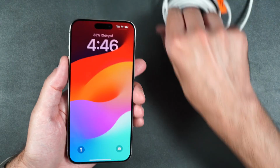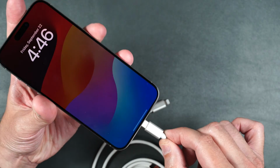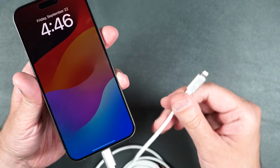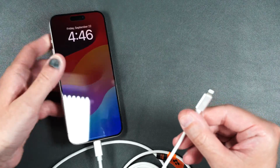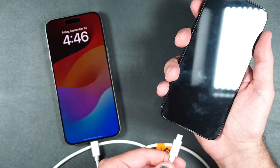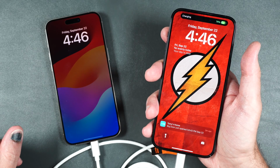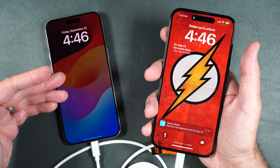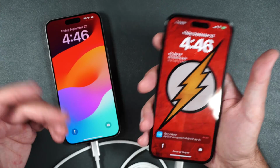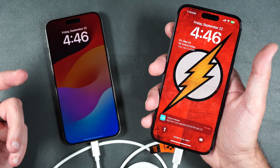Another thing I've been really wanting to try is what happens if we plug a USB Type-C cable into the new iPhone 15 Pro Max, but we plug in the Lightning cable into one of our older phones, like our 14 Pro Max. Let's find out. So it looks like the 15 Pro Max is charging the 14 Pro Max. So if you need to charge up another one of your devices, you can use your iPhone 15 as a power bank.